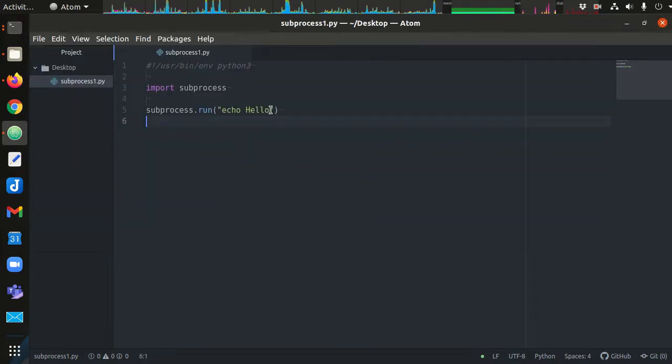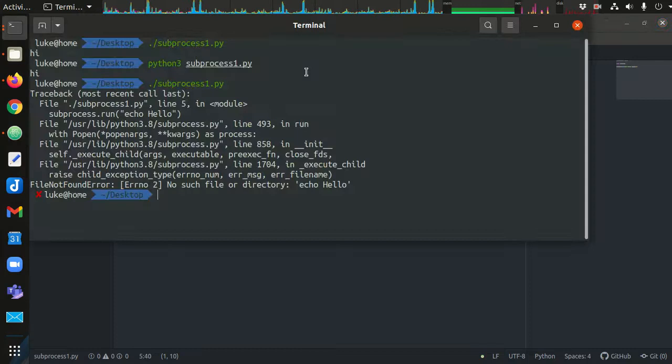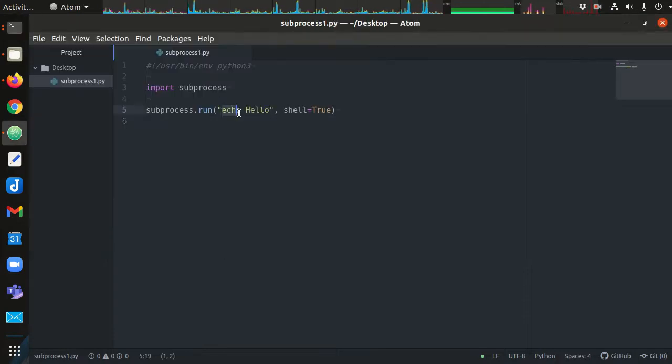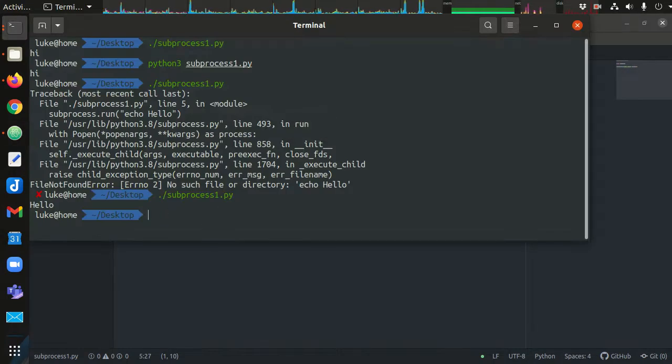Okay, so it doesn't like this directly, because I have left off a keyword argument: shell equals True. Now there's sort of two ways to run these subprocess commands, either with the shell or without the shell. In this case, the entire string is the command I'm trying to execute, and so I have shell equals True. Now that works. The echo command is generated. It's the same as me saying exactly what I have typed here. If I copy and paste this into my terminal shell, I get the exact same result.